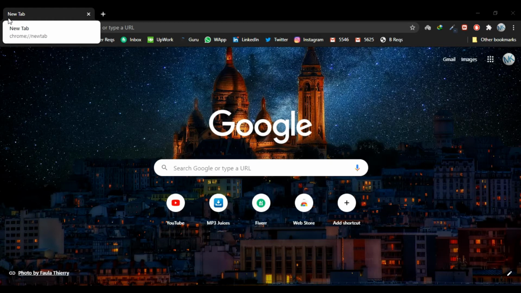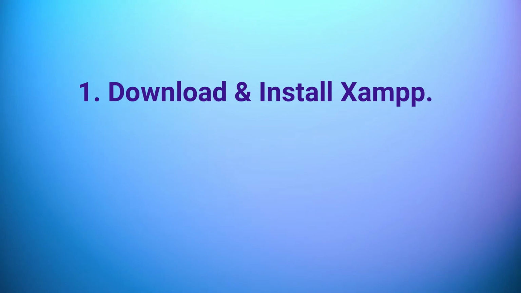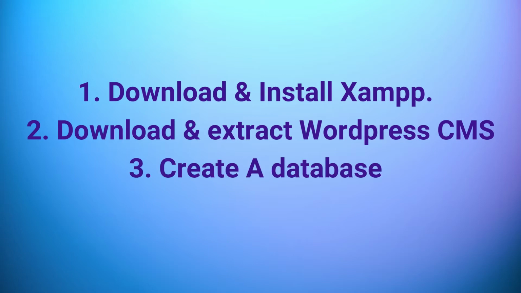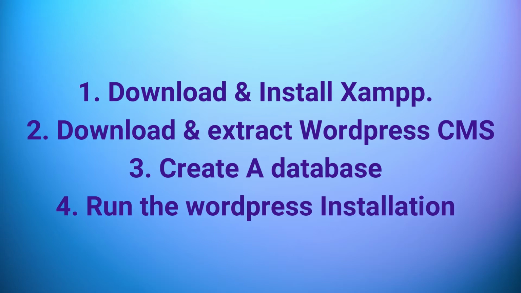This is a bit lengthy process and you'll have to be careful as this process involves dealing with directories and creating databases. I'll walk through this tutorial in some steps so that it's easy for you to follow up. The first step will be to download and install Xampp. I'll give a download link in the description. The second step will be to download and extract WordPress CMS in a specified directory. After that, we'll have to create a database that will connect our WordPress to a localhost server. And then finally, the last step will be going through a small setup wizard for WordPress.